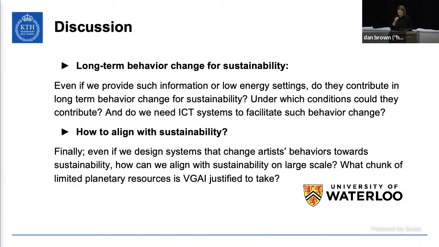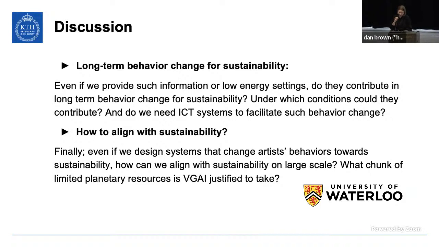One of the problems is that when we try to fine-tune the systems to make them more energy efficient and to provide sustainability-related information, we are building new layers onto the technology, and that can in turn create a new environmental cost. That is what has basically led to the situation where we are right now in terms of sustainability. And that brings us to the second problem of how to align with sustainability. Especially when we take into account concepts from ICT and sustainability, such as the rebound effect: if we design more energy efficient technologies, the total consumption can increase and still become higher in the end, as was discussed in the last presentation. It's quite likely that accounting for energy consumption or providing information about it is not enough.